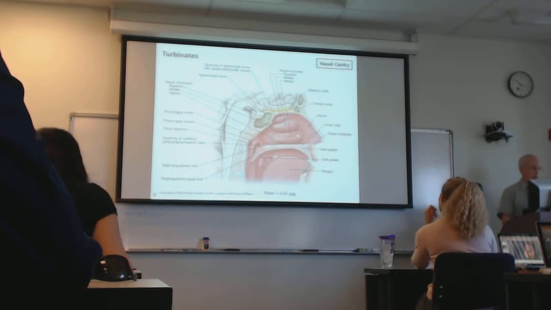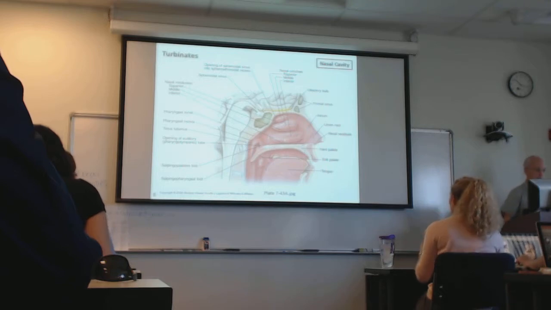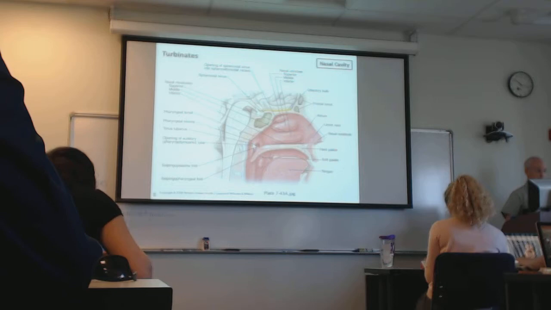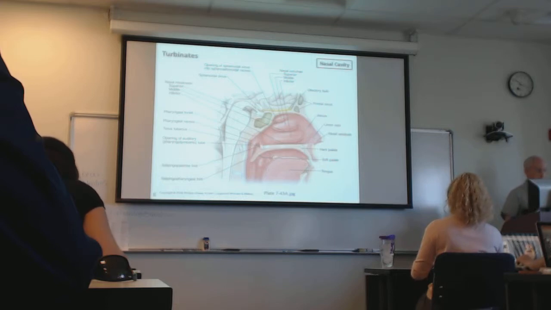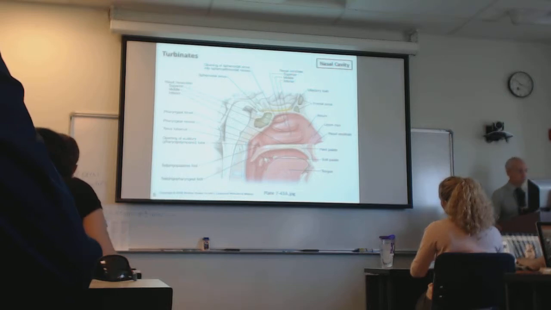Right, so be able to name these structures. What I want you to be able to name again in a sagittal section like this are the components of the palate, the turbinates, the conchae. As I was pointing out back here, you can see a little ridge surrounding that eustachian or pharyngotympanic tube. And that goes by a variety of names. The little medial ridge here is sometimes called the torus tubarius.